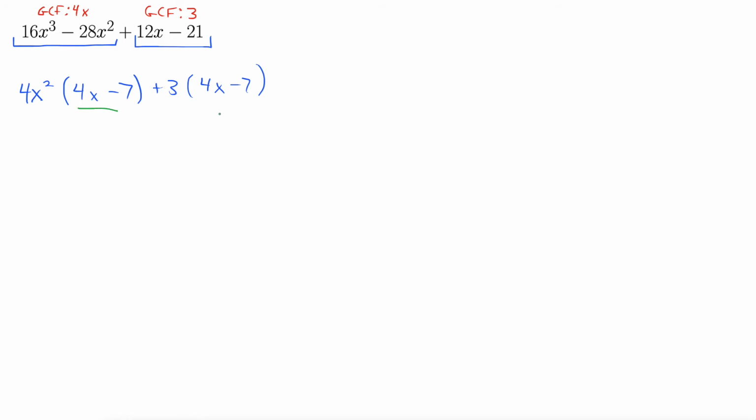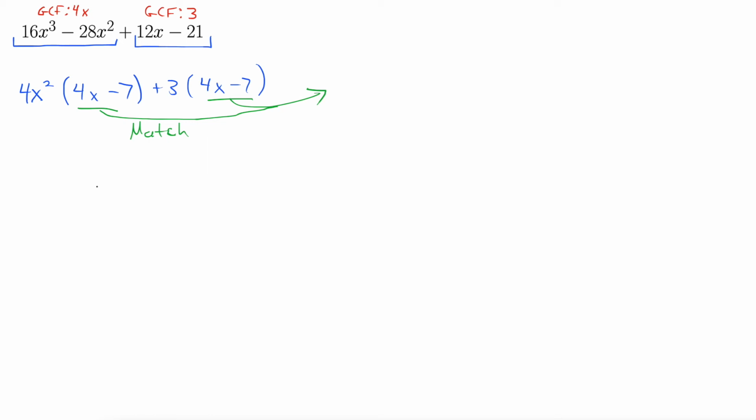And look what we have here. These match. If they don't, something has gone wrong, or grouping doesn't work. Okay, so now we take these to the front. We factor it out like a new GCF. You can also factor it out to the right. Let's do that this time. It doesn't have to factor to the so-called front or left. You can factor it over to the right side just as easily.